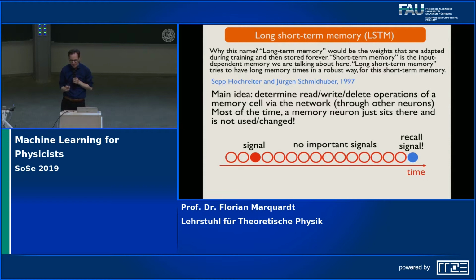And I explained it last time, but I repeat it. So the long-term memory of a neural network, that would be contained in its weights, because that's what you change during training. After you go through the 100,000 training examples, these weights have been updated, and in those weights, the network keeps a long-term memory of anything it has ever trained on. So that would be real long-term memory. What we are talking about here is rather short-term memory.